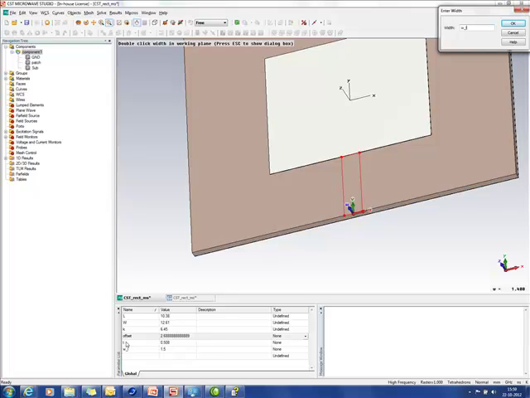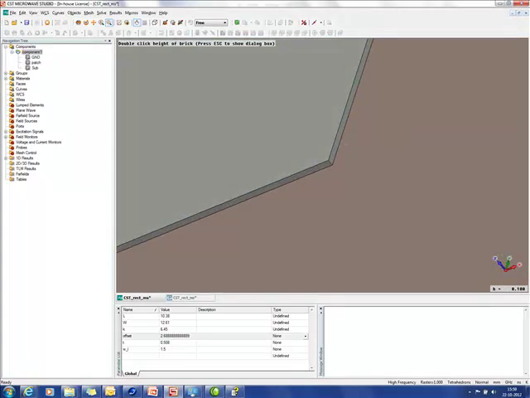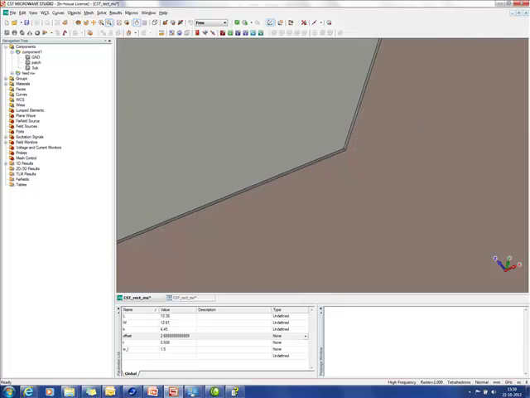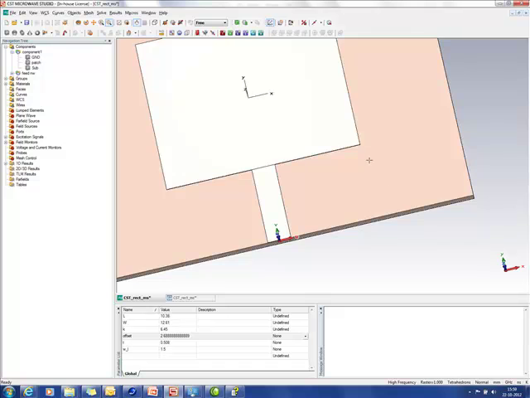You can see that I have created this W_L already, which is 1.5, and for the height you can select the top point of the patch. Then you can name this as feed line, and then you can also enter a component feed network, and then this is PEC. So now we have created the feed line here.